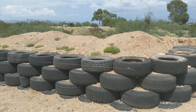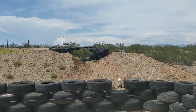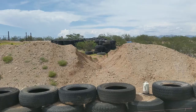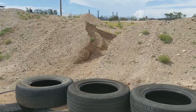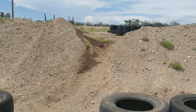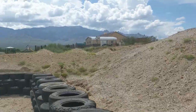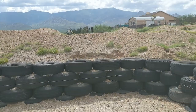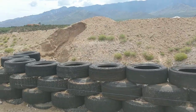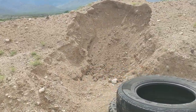So I'm at the fourth course, and this course I will install the cooling tubes, and you can see that I already dug through the hill in two places to put a cooling tube in. That's doable by hand. One trench fills about 12 tires, I think, plus a little bit of backfill. And after this course, you have course number 5, and then I will put up insulation for the first 4 feet high, and then you build up the hill and you build the next part.